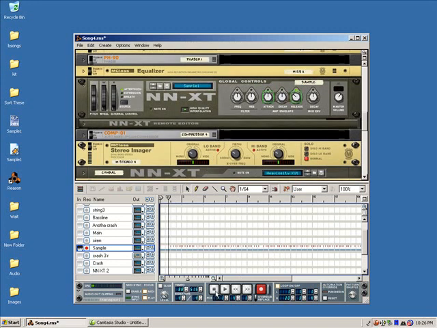And basically, from this tutorial, hopefully I wanted you to understand that in sampling, there are many ways to approach sampling. In the first tutorial that I showed you, I just took a loop and looped it and threw some drums over it. This time we're kind of chopping it up just a little bit. Next time we'll take a totally different approach. There's a million ways that you can sample. There's nothing written in stone. The only thing that is written in stone is that you have to use your creativity when you sample.